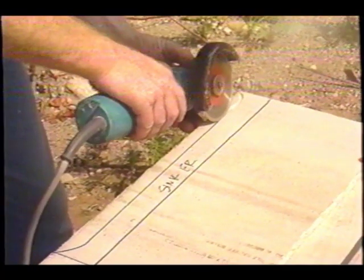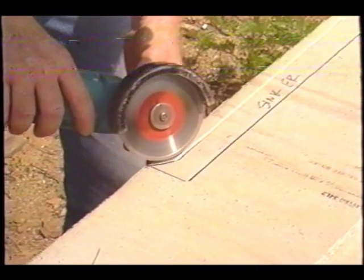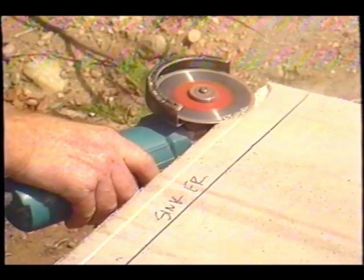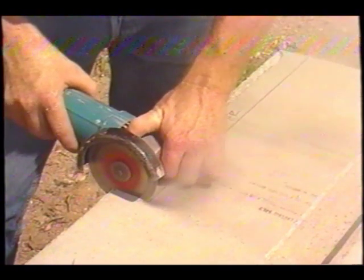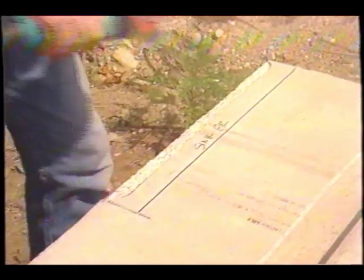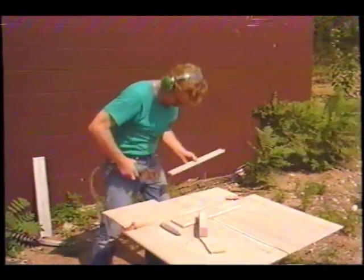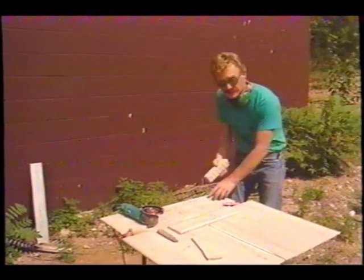Cutting out this rabbet is really a roughing operation. First thing I want to do is slit through the reinforcing mesh and go about as deep as the rim of the sink is thick. For cutting the edge, the side of the blade will actually prevent the blade from dropping too deeply into the board. And by cutting that rabbet first, I eliminate a lot of clamping problems. Once the rabbet is finished, I can just cut the piece away from the larger section of backer board. Well, just a little touch-up, and we'll see how this thing fits.